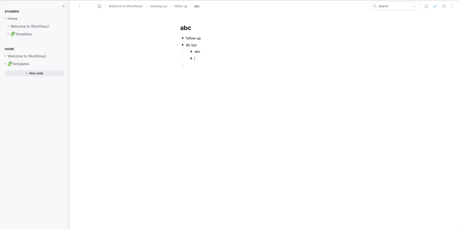And I can even go back. So here, and I can again go back to where I came from. So this is the level of nesting that I get with this. I can even collapse it and I can even move this. So if I have to move this particular item up, I can do something like this. Similarly, I can mark items as done as well.